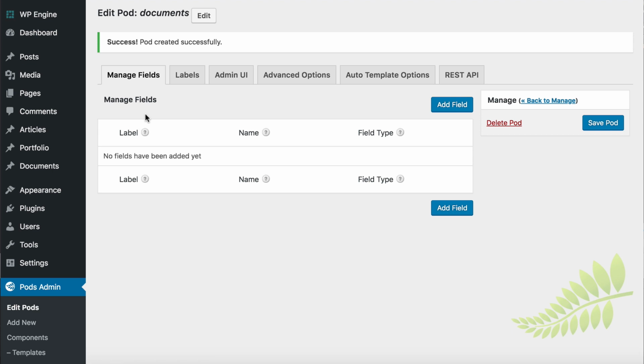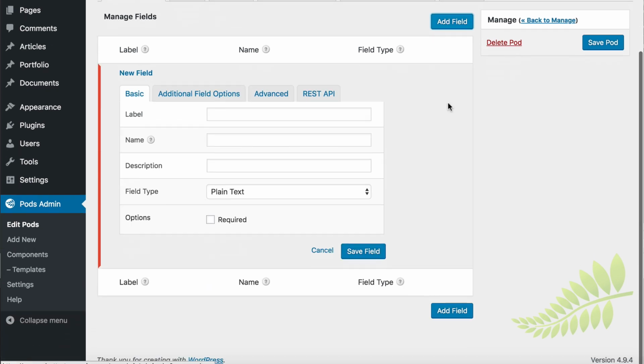And I'm going to add a couple of custom fields now to show you. Later on, I'm going to show you how to create custom taxonomies as well. And they're different because custom taxonomies are for grouping your documents so that you can filter by them. So a custom taxonomy might be file type so that your users can select all PowerPoint presentations or all PDF files and so on. It might be categories or something like that. So if you want to filter or group by it, use taxonomies. For now, we're just doing custom fields.